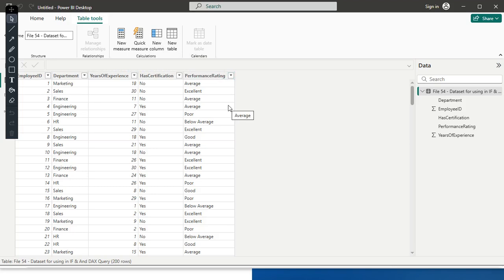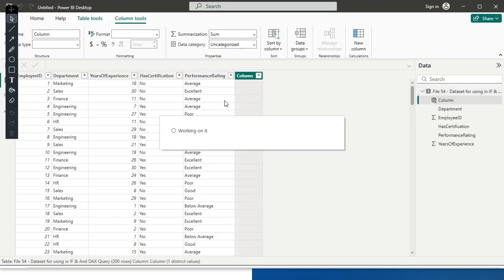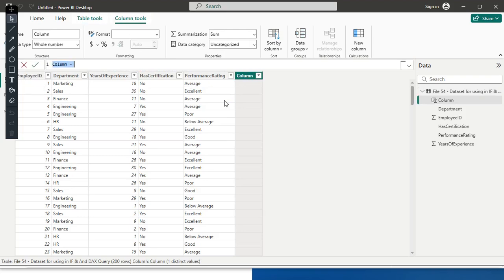In this video we'll be using a combination of IF and AND. Ideally, we'll be using a nested AND within IF. What it means is that IF, bracket open, AND, and then bracket open and once again AND. That will be more complex for you. So first, let us understand the combination of IF and AND.